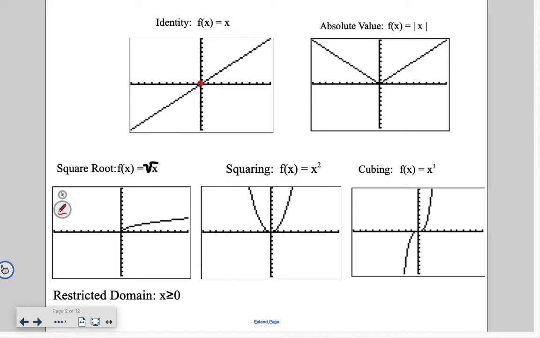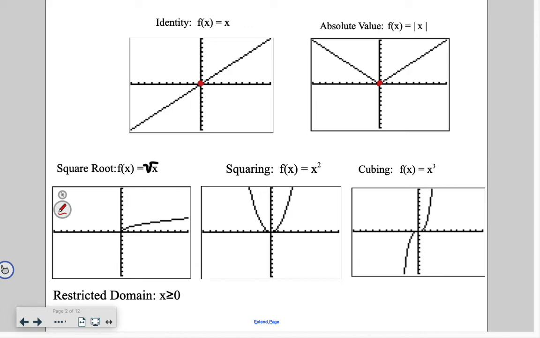Okay? Once we go through and we start shifting that vertically, horizontally, I want to know, where does that point end up? Okay? You shift the slope, you change those types of things. Same thing with absolute value. If you notice, the vertex of your V, the absolute value, is at the origin. When you're doing the shifts and the stretches, that's the one specific point that I want to know. Where did that point end up?